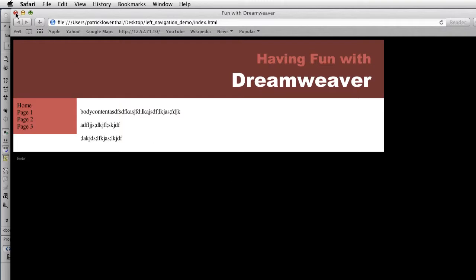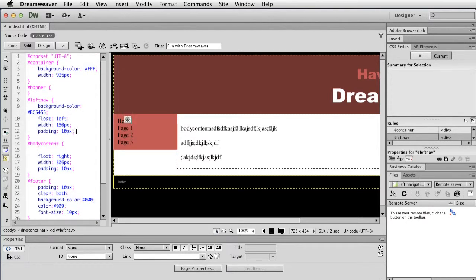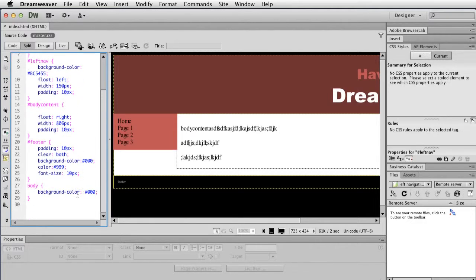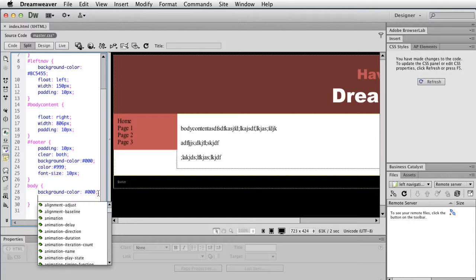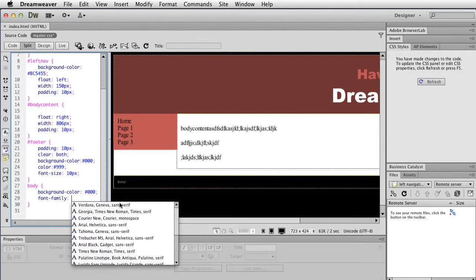So the last couple things I would do right away is decide what font I want for my site. It could be that I know I want a certain font everywhere throughout the site. If that was the case, under body, I could just type in font-family. And this is where you choose. If you're not using this new thing called web fonts, and you're using the old way of doing it, it looks for these fonts on the user's machine.